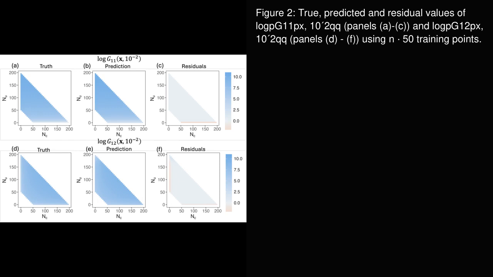The figure demonstrates that the surrogate model achieves close agreement with true RPA simulation outputs, with residuals kept relatively low. Panel F in particular illustrates the error distribution for log PG112. These results highlight the surrogate model's capability to accurately replicate key input components needed for phase predictions from limited training data, enabling faster computations downstream.